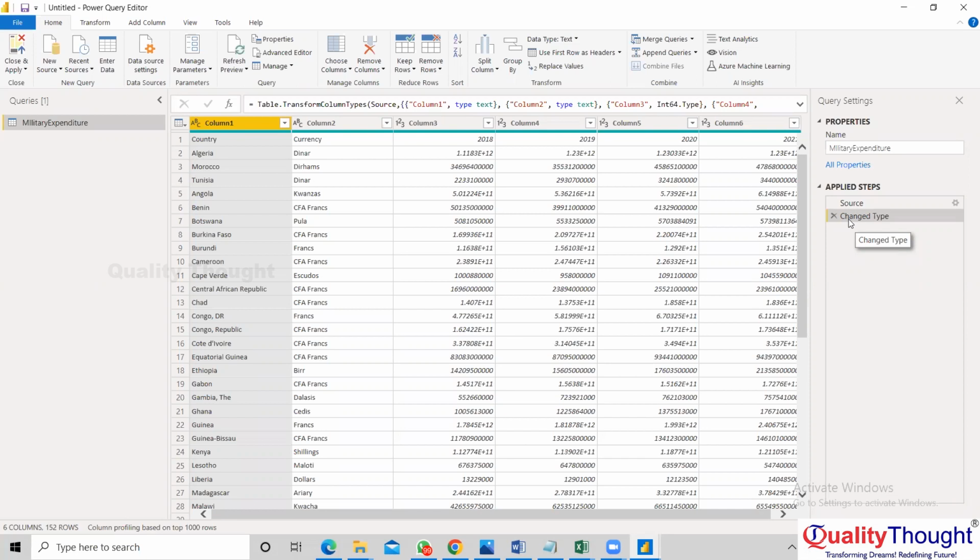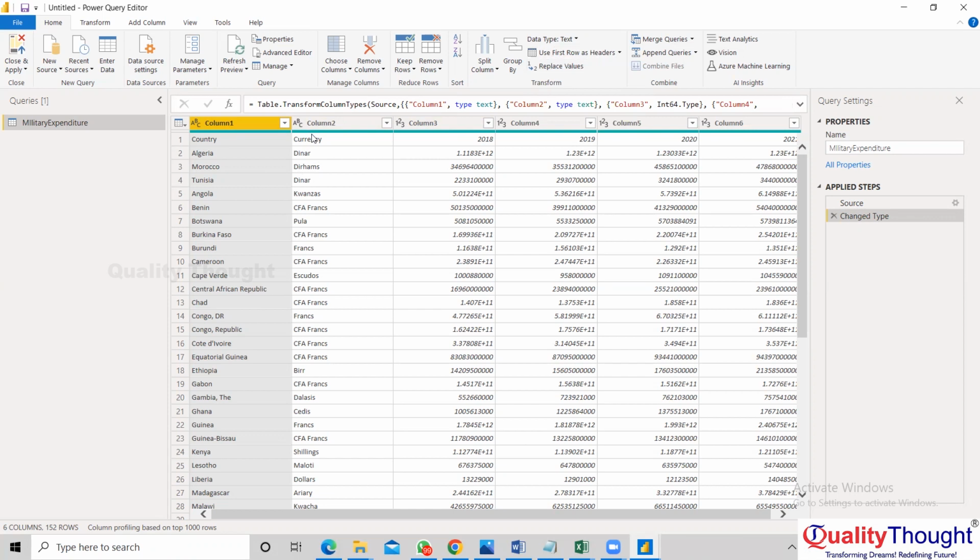Okay, let's see what all we can do here. In Home, you can see these options. The first option is called column here, right? I'll change it to use first row as header. It automatically added Column 1, Column 2 as headers. We want these to be the header, isn't it?